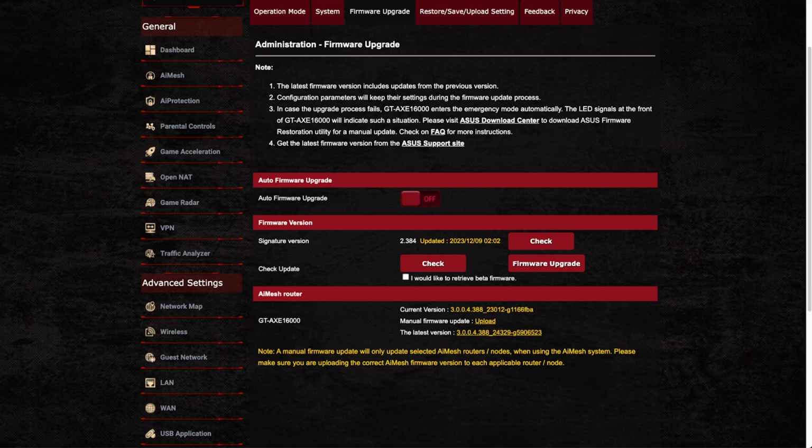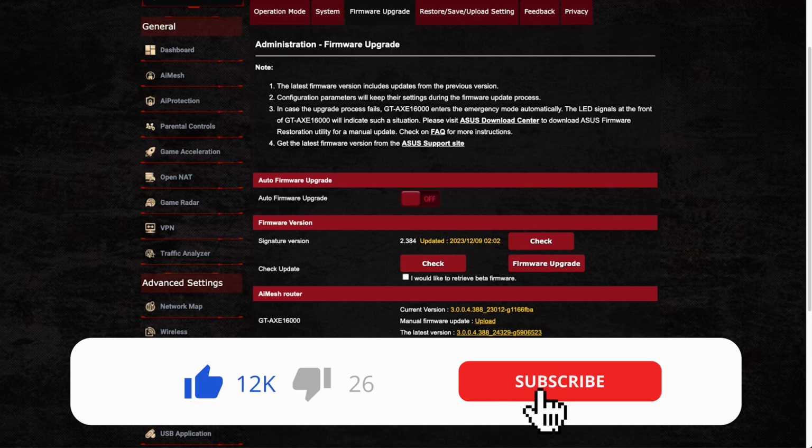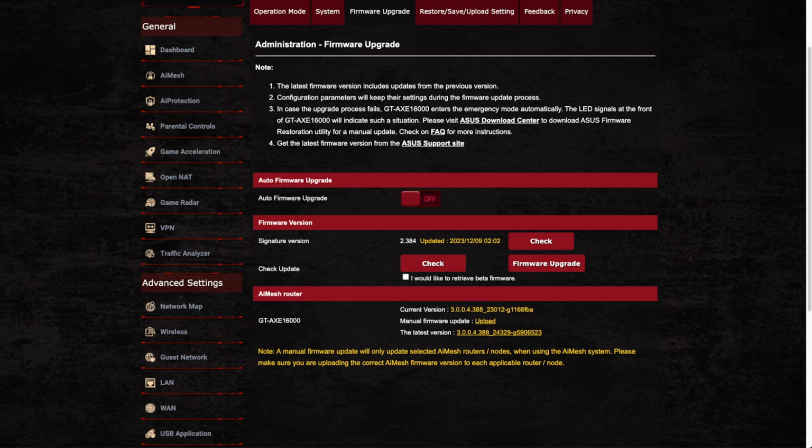In this video I just want to do a quick overview of the new firmware that is available. It's available for multiple Asus routers. So in my case I was just checking the GT-AXE16000, but it also goes across to the GT-AX11000. And if you check as well, it'll probably be the AXE11000 as well. There are probably multiple other Asus routers out there because they roll it out in stages. So these will come first and then you'll probably get them next as well.